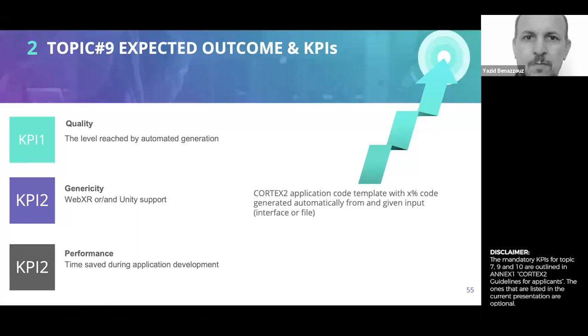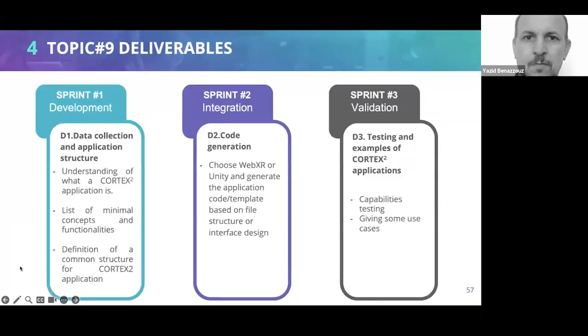And for this, we have three deliverables, as for the rest of the topics. The first one is for you to understand what the Cortex application is, then define the minimal concepts and functionality that you will cover in your development. And then you have to define the common structure for the Cortex application, which can be used to generate the template code that can be used by the developers.